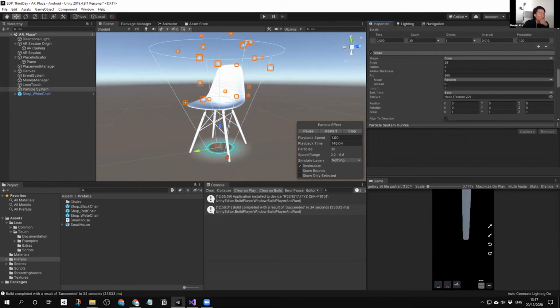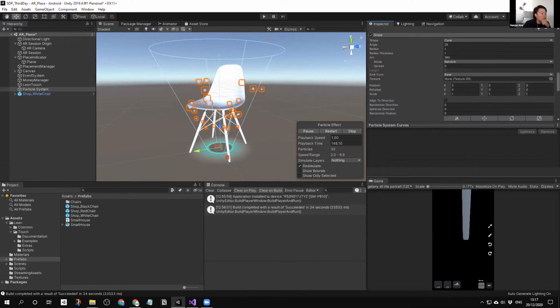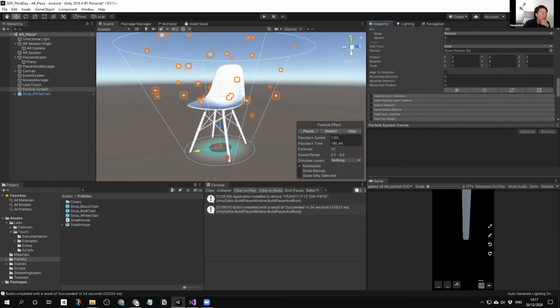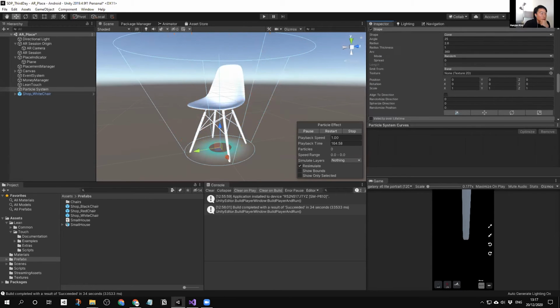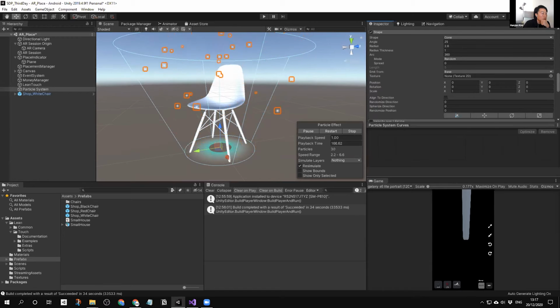Then maybe we'd like to change the radius a bit so it can come out from the ground. And where is it?